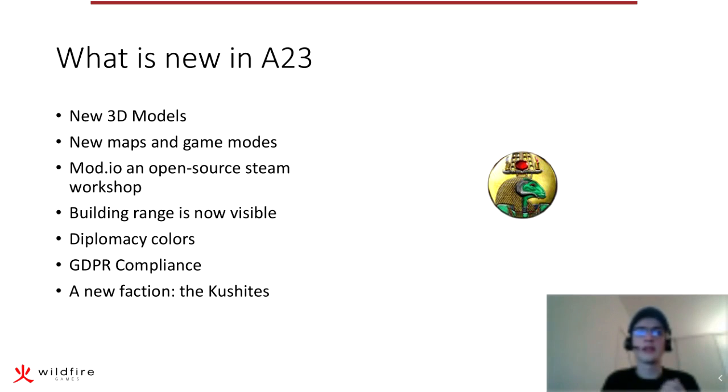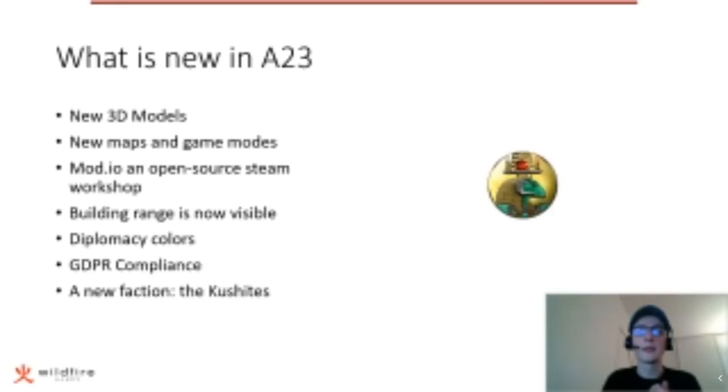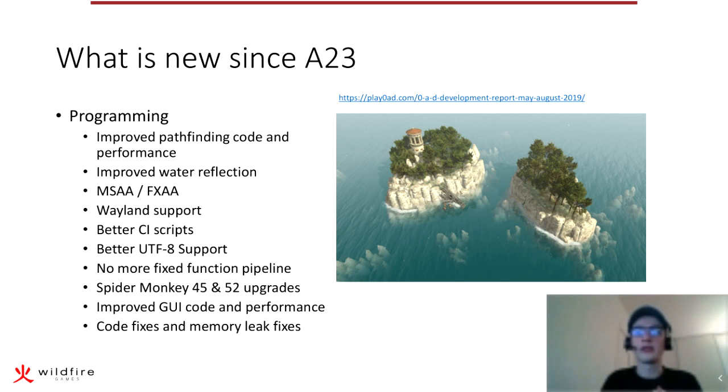During that release, there were new 3D models. We added new maps. We added support for Mod.io, which is a platform by the creators of ModDB, which allows you to upload and manage your mods, so you can download them directly from the game. You can now see building ranges. We added diplomacy colors. We became GDPR compliant by adding all those terms and stuff. And we added a new faction, the Kushites, which is basically Ethiopia.